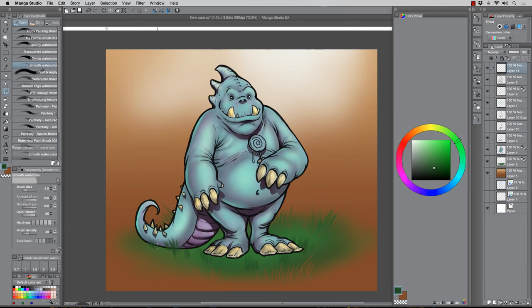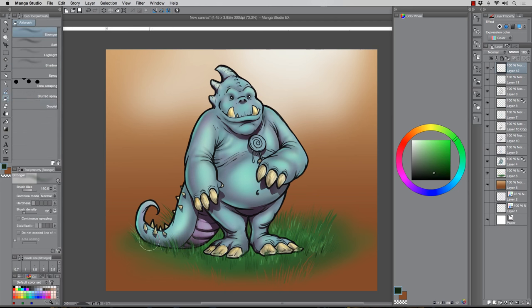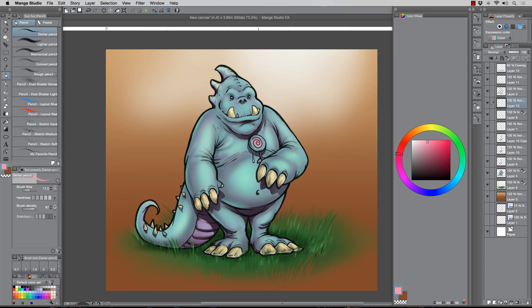If you notice, so I don't leave anything out — when you see the selection pop up, the way I'm getting that quick selection is by right-clicking on the layer and going to 'Select from Layer.' Another great thing about painting all your solid areas first is you can create selections from them really effectively and quickly. I'm painting behind and in front of the character at this point — parts of the grass I want behind him, parts in front of his feet. I use those layers and selections to control that, then create a selection and delete just a shadow element to push it behind the character but in front of the grass.